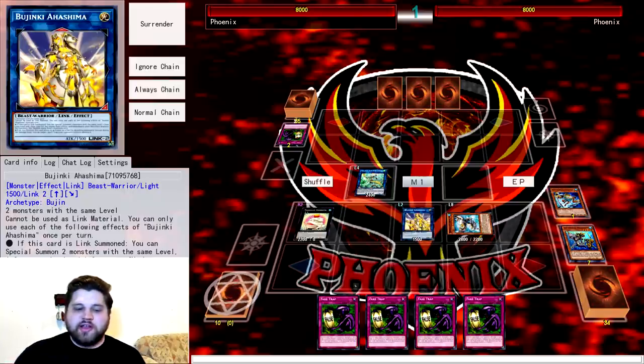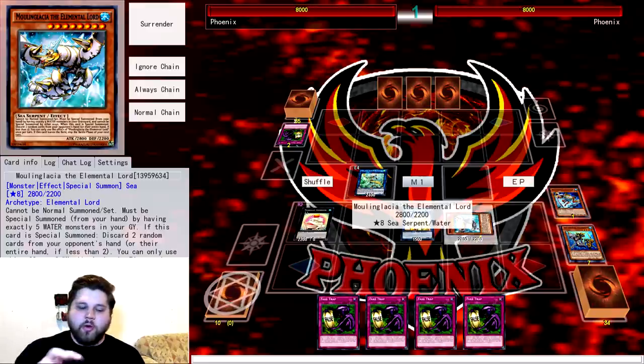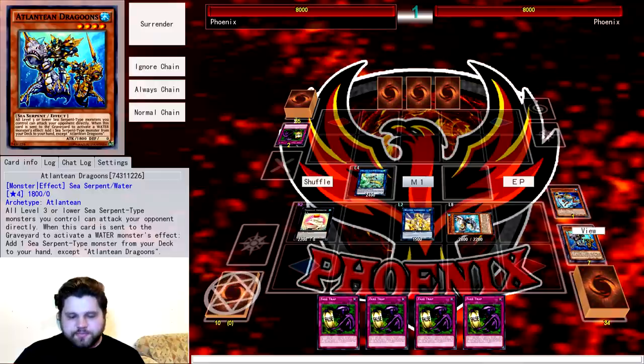You can't use the Bujin Link as a Link material. You don't want to link away with Mooling Glacia, because then you're already on a weak board and can't even attempt to attack for game, or attempt to kill your opponent next turn. It's just one of those deals.